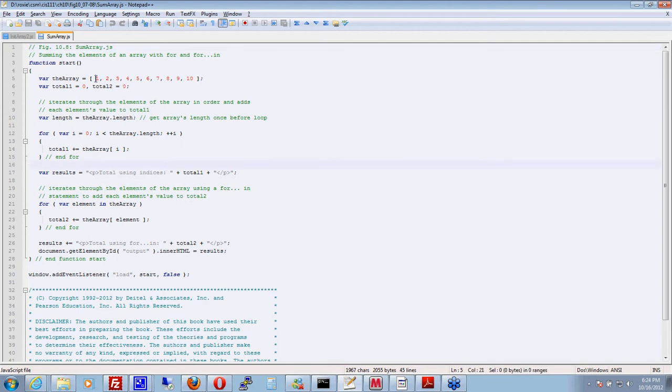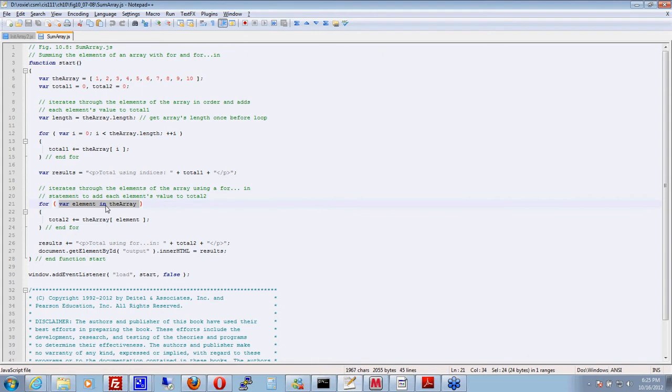So it creates an array using the shortcut notation, and it uses two loops to loop through them. This is showing you the traditional for loop, and this is the newer for loop that's a specialized way of doing it. It says for var element in the array, and this just takes the element, instead of having to write all this out. It's a shortcut way of doing it.